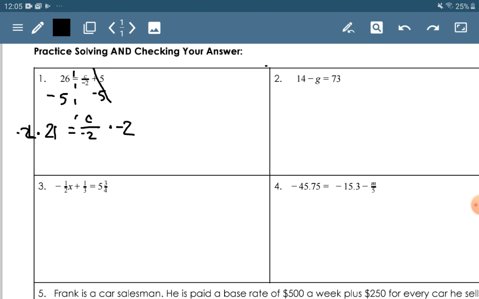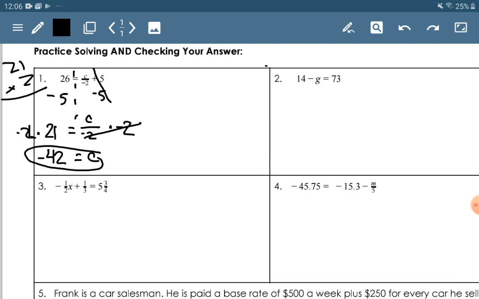So on my right side, a divided by 2 and a times by 2 cancel each other out, leaving me with just c. And on the left side, I have negative 2 times 21. If you need to just set up 21 times 2 off to the side, you could do that, but you would get 42. And the last thing I need to do is check my sign. Here, since I'm using multiplication, I can use my good thing, bad thing trick. So I've got a negative 2 and a positive 21. A bad thing happens to a good person. Therefore, I am sad, or my answer is negative. My answer is negative 42.